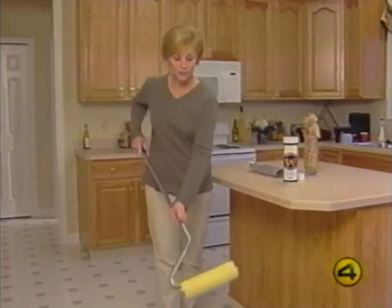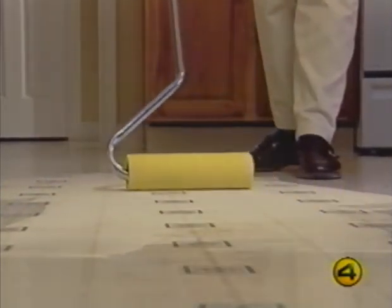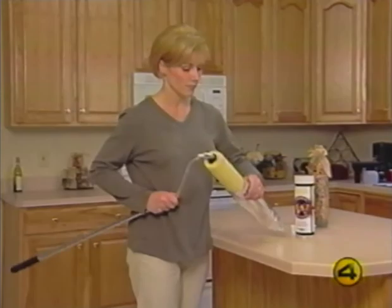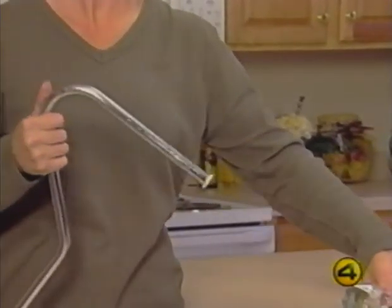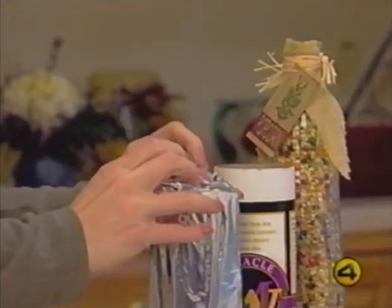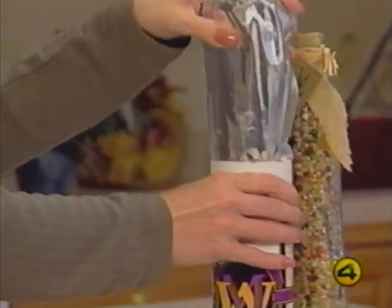Use the roller to apply a small amount of Kirby Miracle Wax. It's not necessary to cover the entire floor completely. To remove the wax roller from the handle, push the wax roller into the packing bag. Grasp both the packing bag and roller firmly and pull the roller off the bar. Seal the bag to prevent premature drying and store in a safe place away from kids and pets.